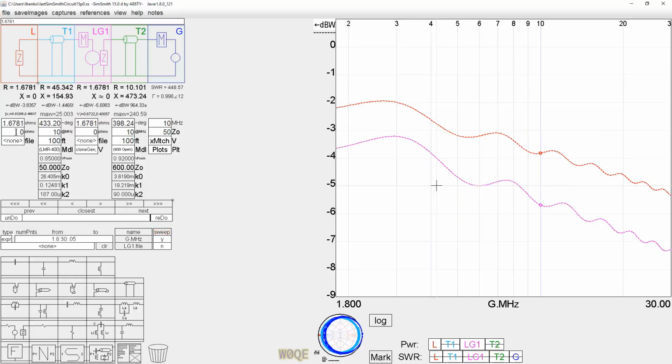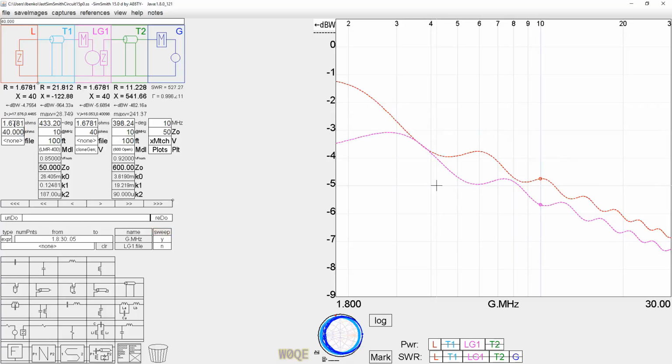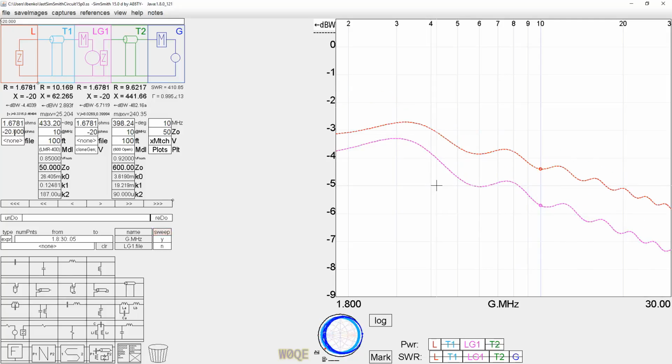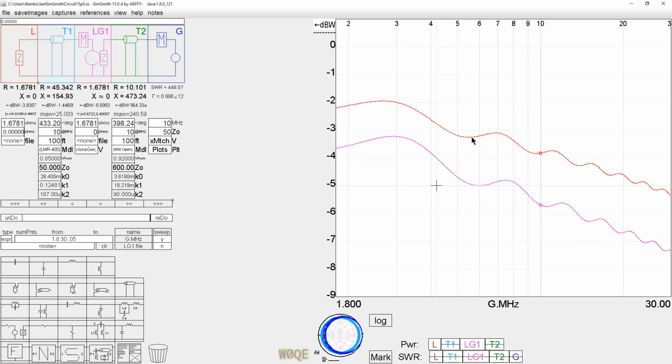Oh, by the way, if we're down here and we also... I set this to be a linear increment because I want to go above and below 0 here, and I'd have a hard time doing that with a geometric step size. So if I raise the impedance, you can see it's 1.6 plus J40. The two are getting closer together. And down here, 1.6 minus J40, they're closer together. But at 1.6 plus J0, the coax wins pretty handily.